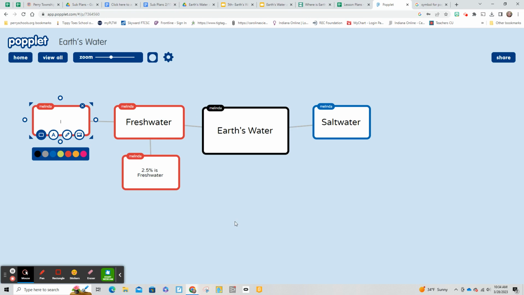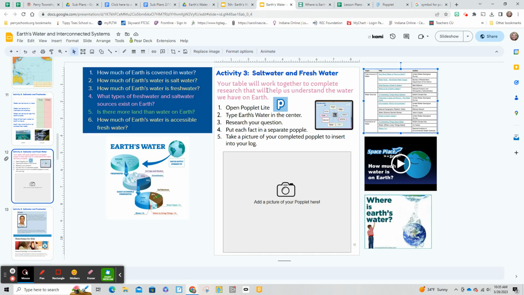Once I'm done putting in the facts that I've researched, you're going to have about 20 minutes of research time. Once you've added your facts, I need you to take your Chromebook and take a picture of the Poplet page.